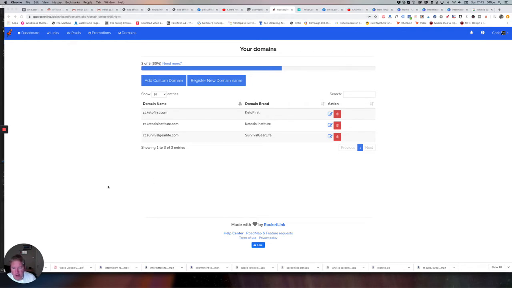But in order to be able to do that on Rocketlink, you have to create what's called a custom domain. And this is essentially your domain, but an element of your domain, such as a subdomain, that you're going to use exclusively for tracking and branding. And the best way to do that is by using a subdomain and by using a CNAME record to set it up at your registrar. And on Rocketlink itself, it's really a very straightforward, quick process.